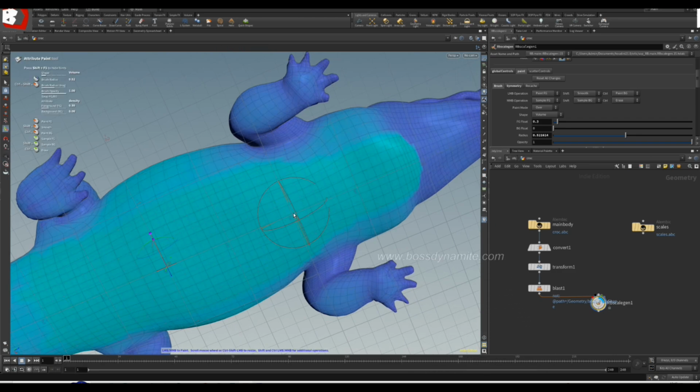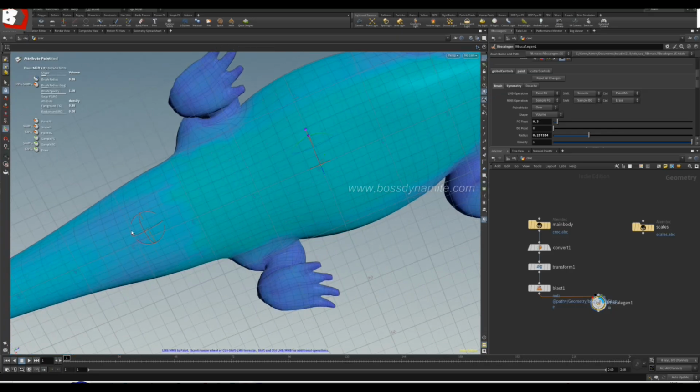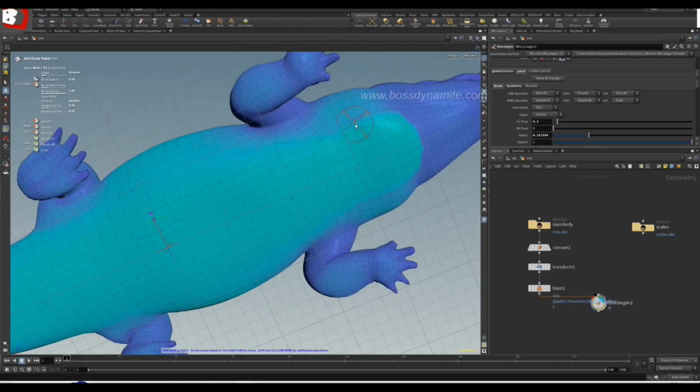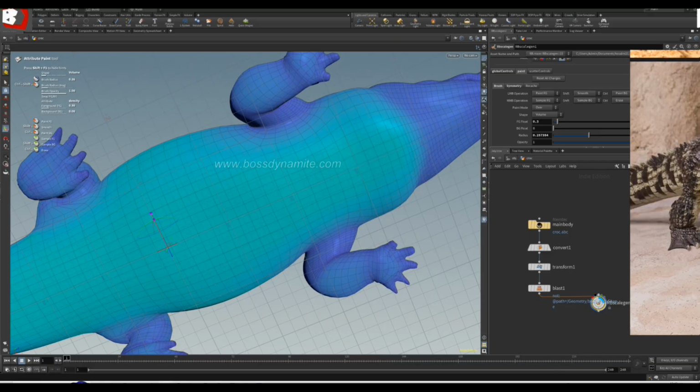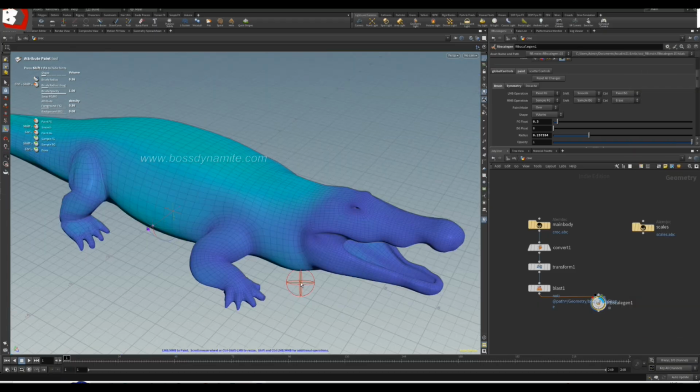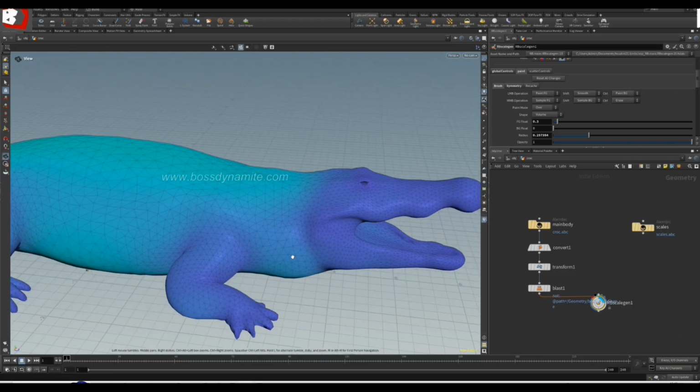Maybe in here, I think should be good. And smooth. Okay, so that seems to be all right. So I'm calling this decent enough.